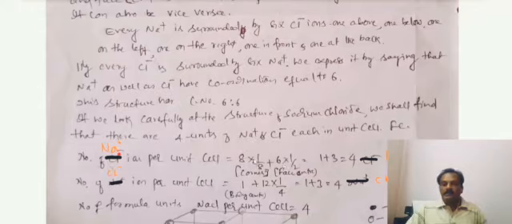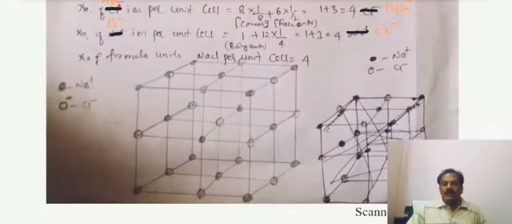That gives 1 plus 3, which is 4. That means when you consider this simple unit cell of NaCl, the contribution of sodium ions in the unit cell is found to be 4. That is, 4 Na plus ions are present in the unit cell. And as I told you, the Cl minus ions are present 1 at the center of the body and 12 at the edges of this cubic system.